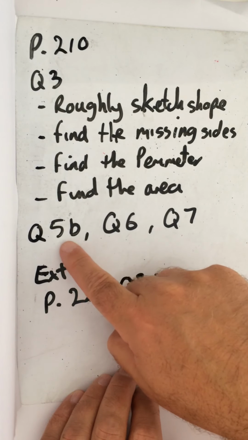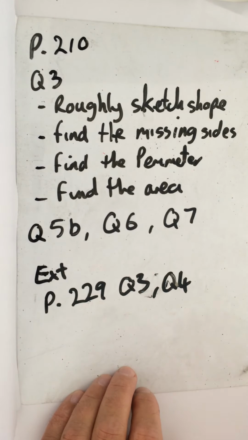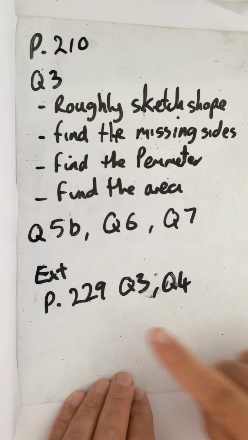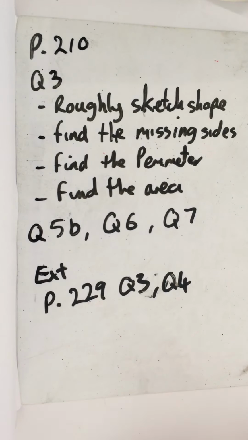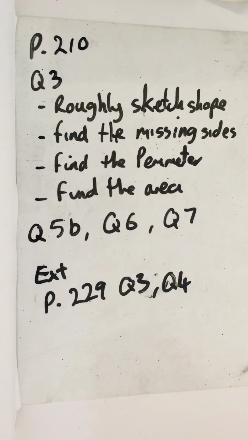Question 5b, so you don't have to do 5a, just 5b, question 6, question 7. It's not a huge amount of work, but can we make sure we're thoughtful, and if you do have time, and plenty of us will, have a go at the extension questions, please. Quite a short lesson today, because I think you will have done it before. If you can't work out how to do the basic ones like that, have another look at the video, or alternatively, there's lots of other videos on the internet to show you how to work out the area and perimeter of rectilinear shapes.